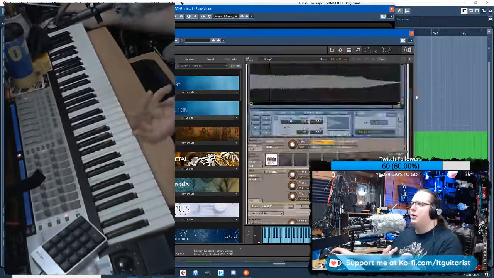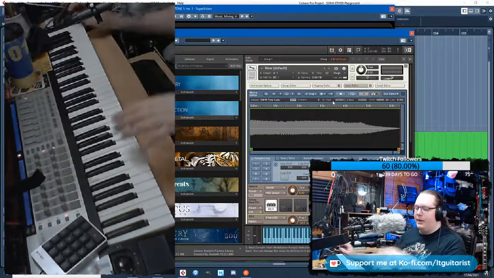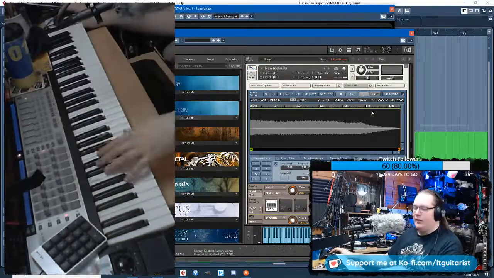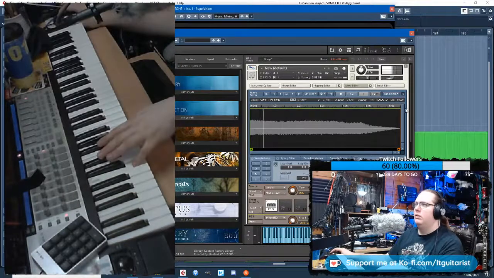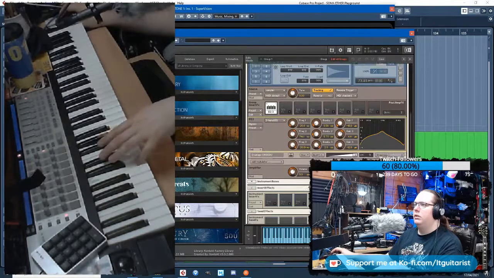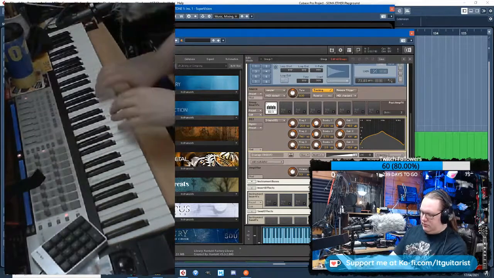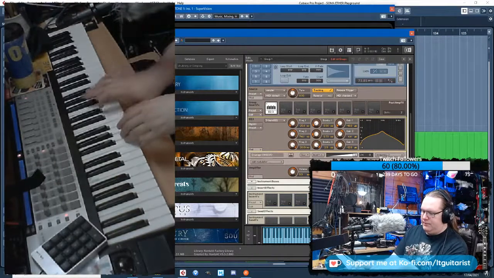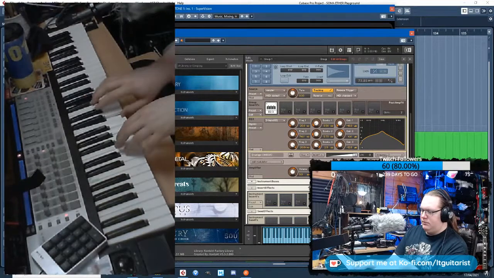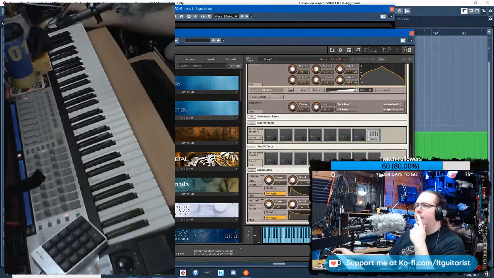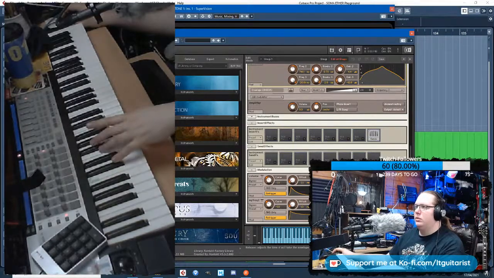I kind of want to make it monophonic as well, so you don't have all those notes, you only have one at a time. So let's try. I don't know how to do that.